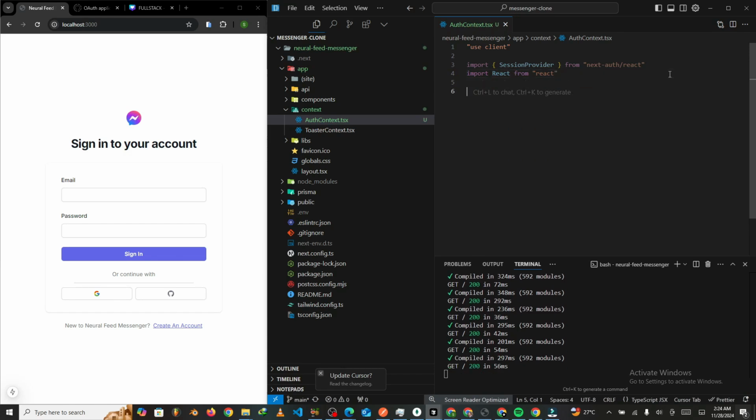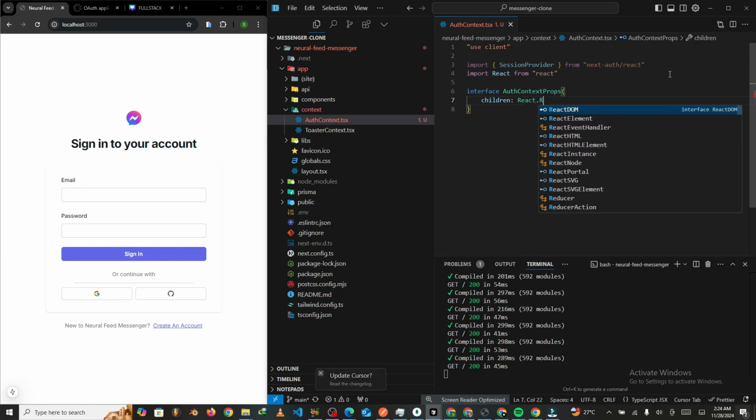Then we'll do the interface thing. So interface AuthContextProps, then inside we pass in the children, and we make sure that the children is of type React.ReactNode, right?